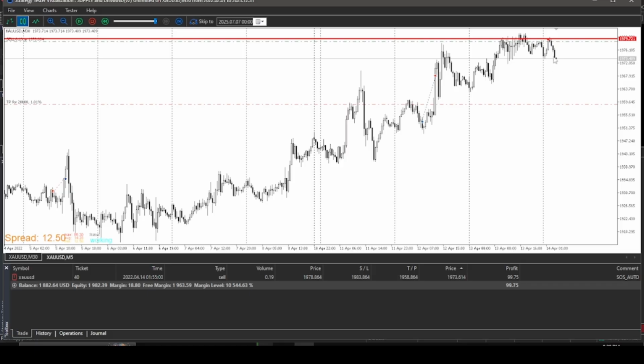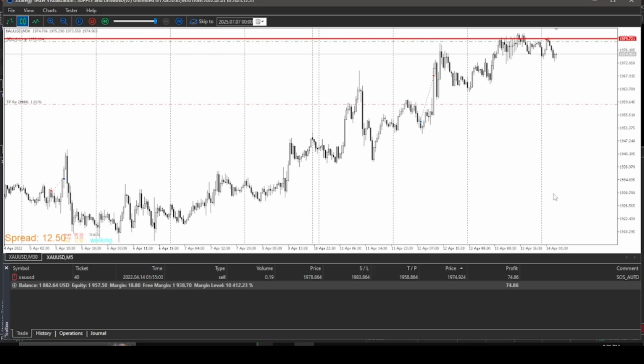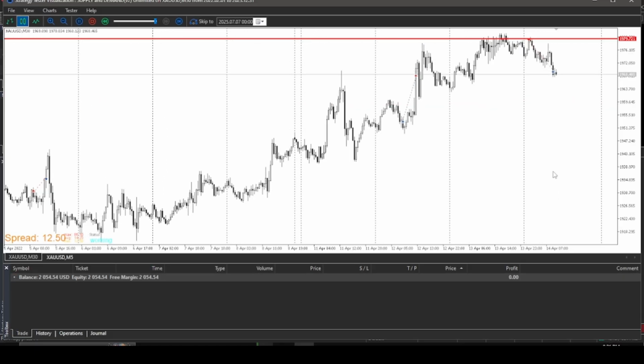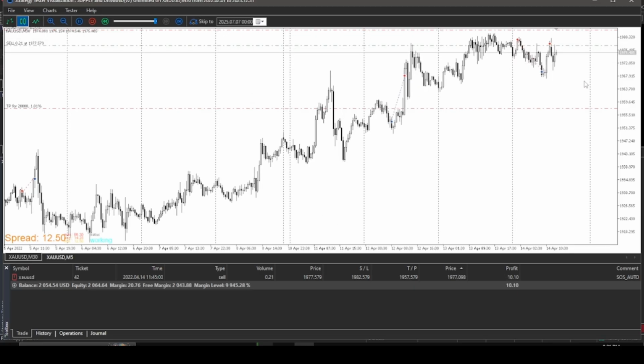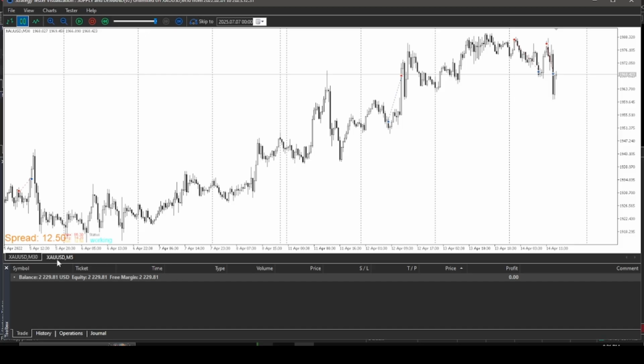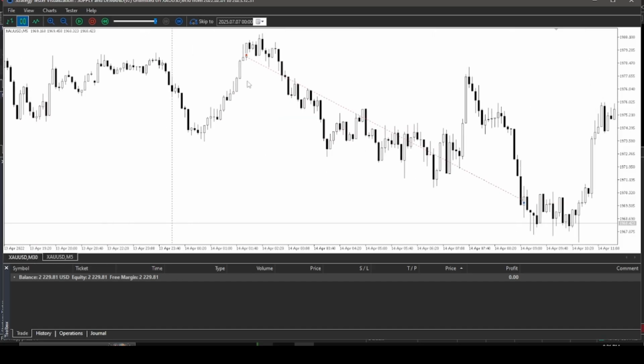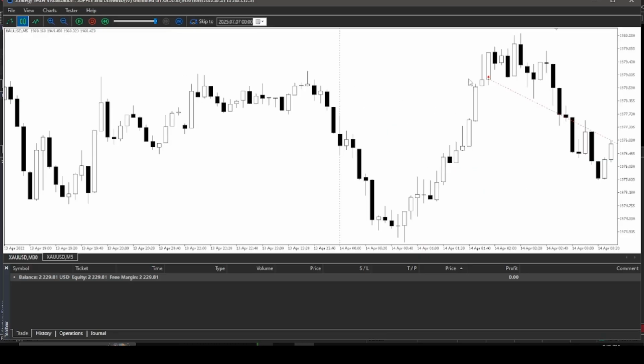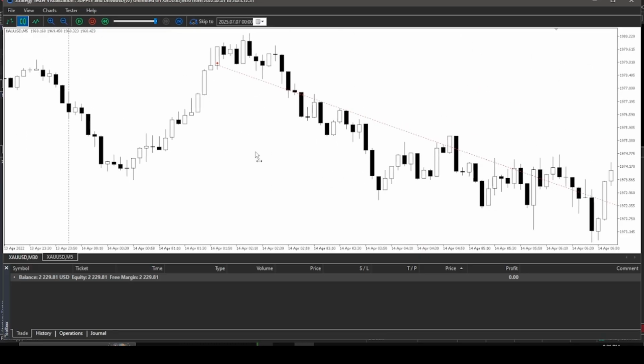Okay, that was a good one. You can see it. All right. You can see that we took two trades at this point here, a re-entry. So let's see. Wow, that was a good one. So let's check. This was the first trade we took. After this rejection candle here, we took the sell.